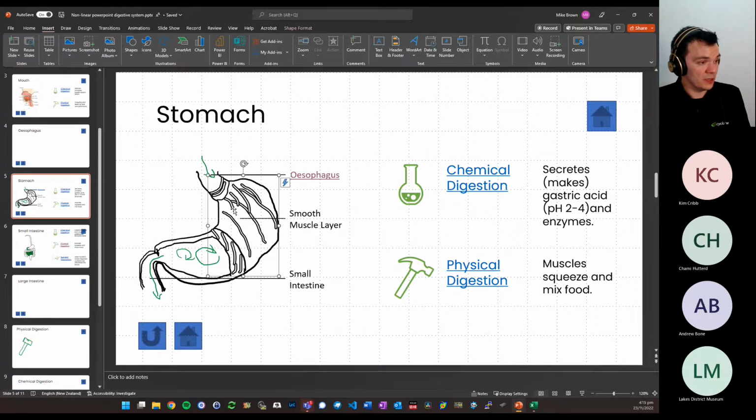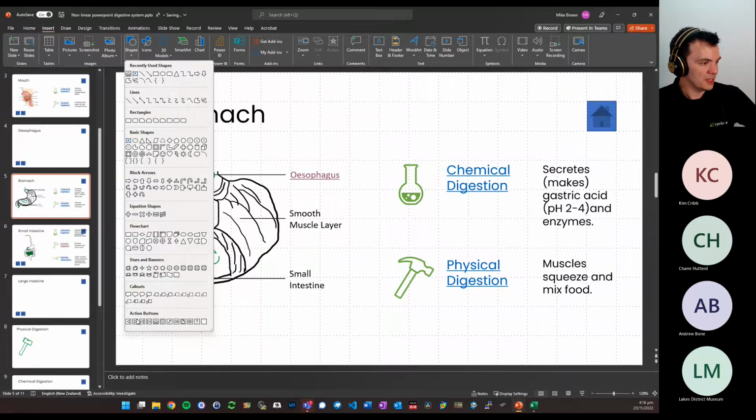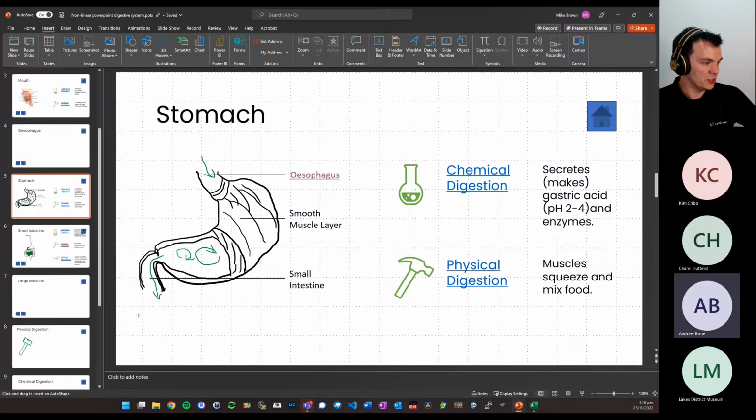So you can do that with a picture, you can do that with text, Insert and Link anywhere within the document. The other thing that's slightly different here are these action buttons. These are under Insert and Shapes, and they're down the bottom here. So there's some default ones, representative ones, arrows for the next or last slide, and front or end. The ones I personally think are most useful, I like to use this home button and use that as kind of goes to my main object there.